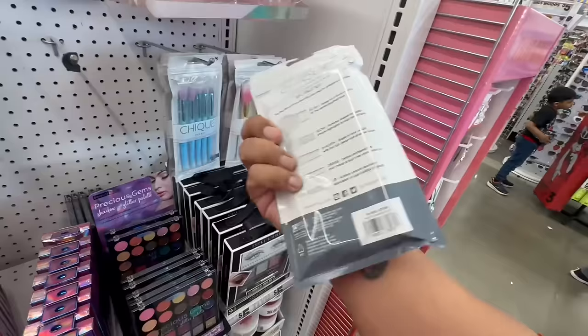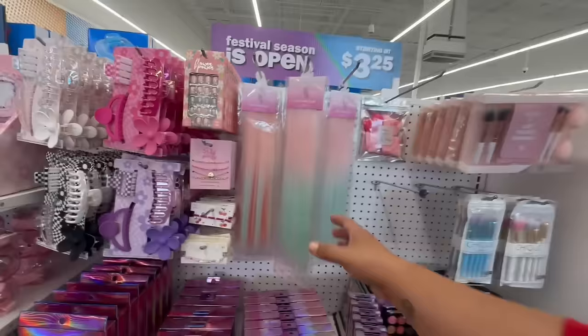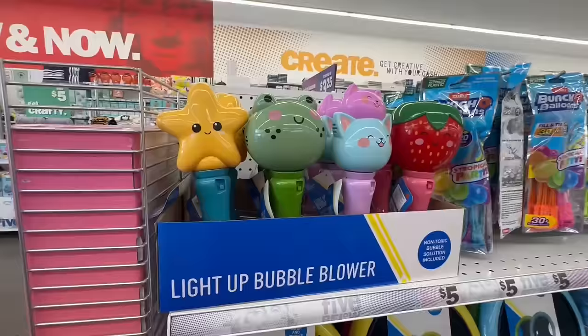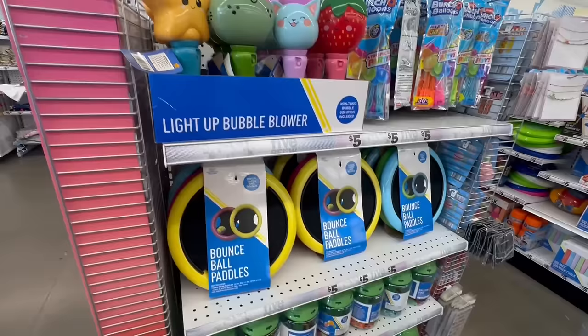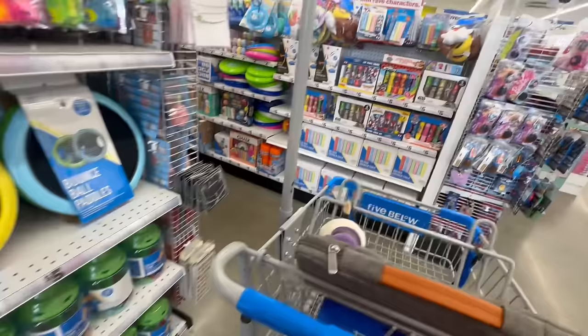They also have these in blue and purple for five dollars — lots of fun accessories. I love Five Below! I wish they'd price items that are under five so you'd know what you're looking at. Oh, and look at these light-up bubble towers for the kiddos — I love the little kitties and the giant strawberry design. The bounce ball paddles are five bucks, and of course more water balloons.